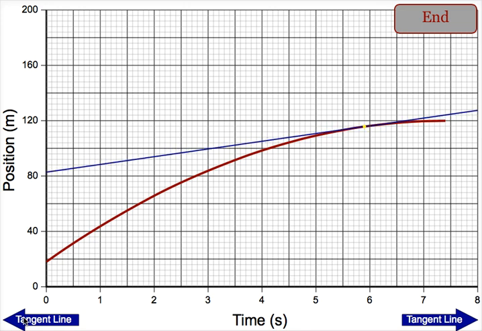So what we want to do here is find the instantaneous velocity when the time is 3.3 seconds. So I'm going to move my tangent line to the 3.3 second mark.